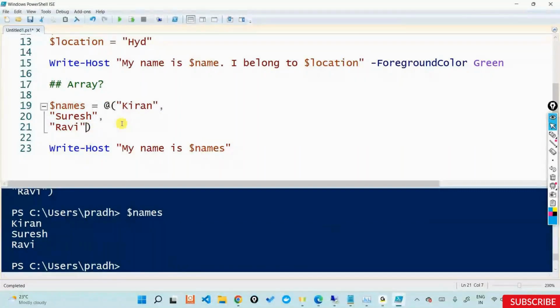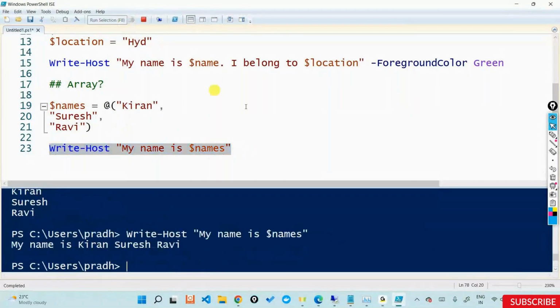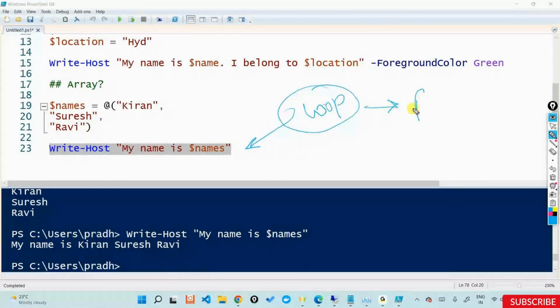If I do the same thing now, any change? Nothing. Because it's still considering this to be a string and giving it in a single line, which is not the expected output. So I cannot do this. That's the reason this statement needs to be looped, or repeated. I'll need to loop this statement out, and that is where I will introduce a loop called foreach.